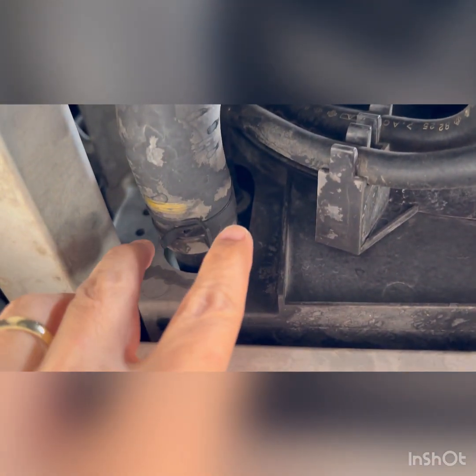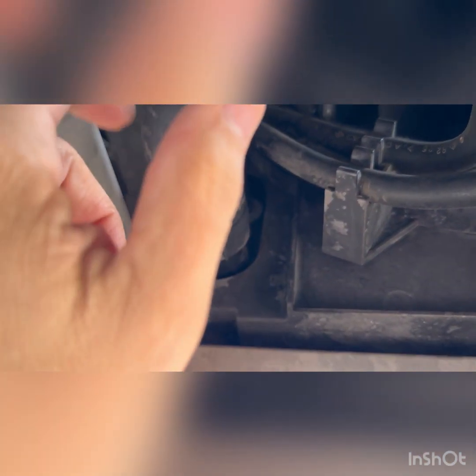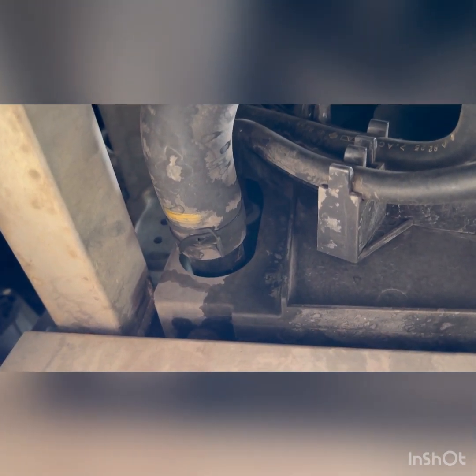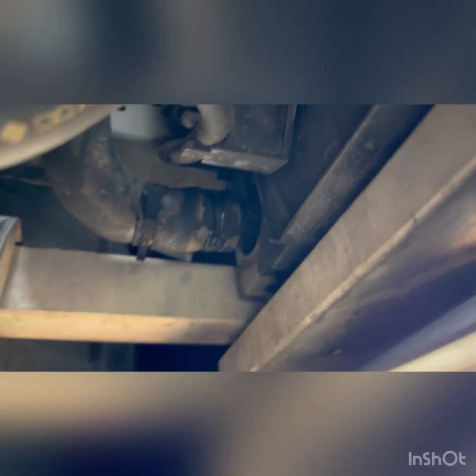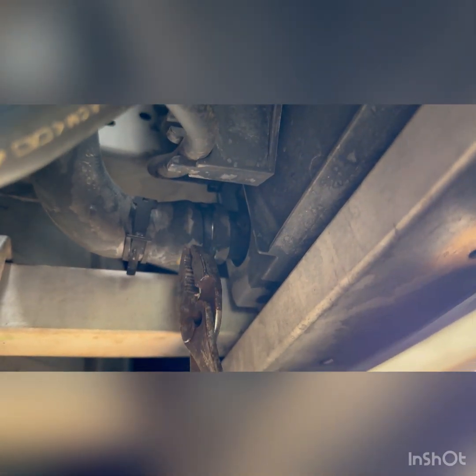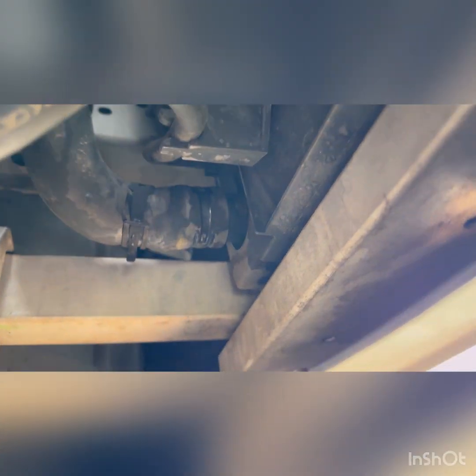So we're going to grab some pliers. We're going to remove this. We're going to move it back. We're going to wiggle this thing out, and then I'm going to dump it into a 16-quart container. All right, so got my pliers, and I was able to remove it from here, pinch it together, move the little clamp all the way to the back. Now what I'm going to do is I'm just going to twist this out, and I'm going to pour it directly into my catch can here.